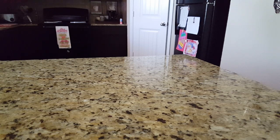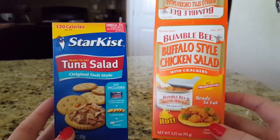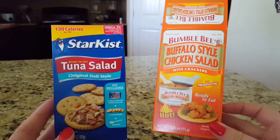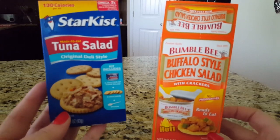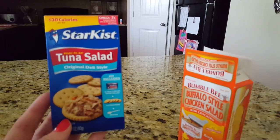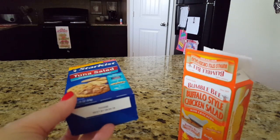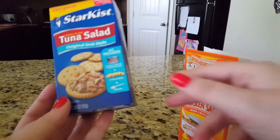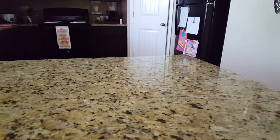The first food items are these chicken salad and tuna salad kits. My husband purchased two Star Kissed and one Bumblebee — he usually buys Bumblebee but grabbed Star Kissed to try. The first Star Kissed he ate smelled and tasted funny and gave him really bad indigestion, so that one's going in the trash. He ate the Bumblebee today and really liked it, so it might just be that brand.